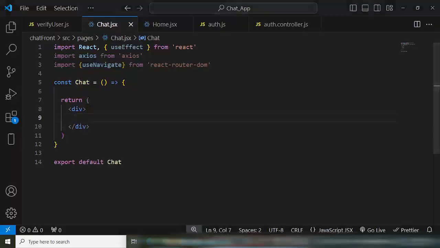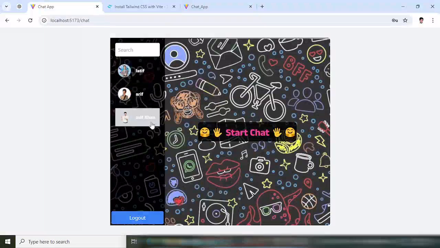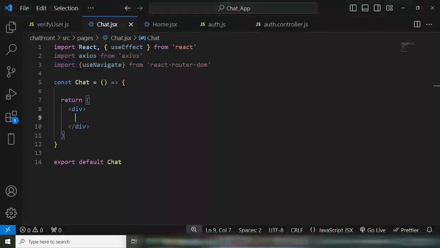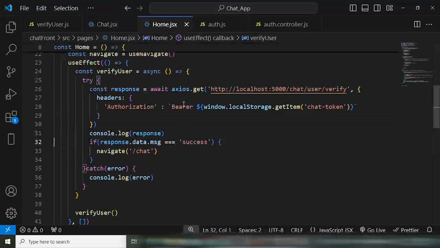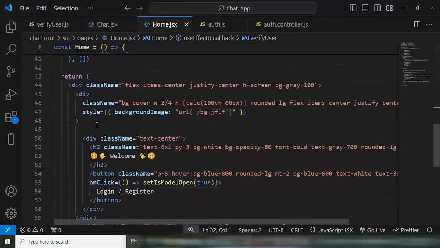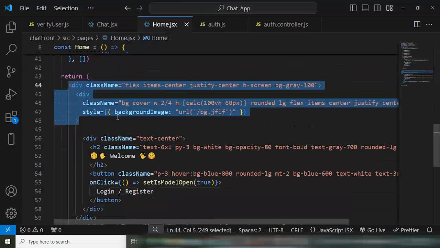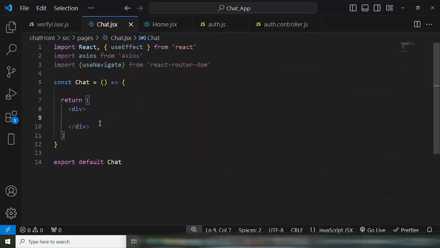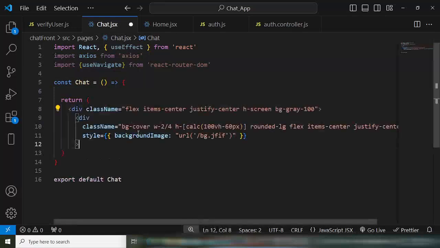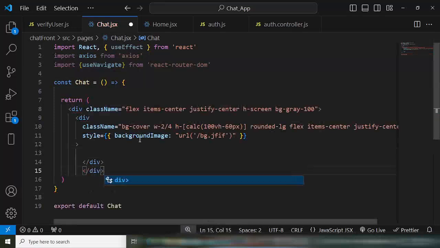So our chat page should look like this. Okay, the left sidebar we will have users, at the right sidebar our chats. So let's design it and let's go back to the home page. Our first two lines, these are the same. So that is okay.